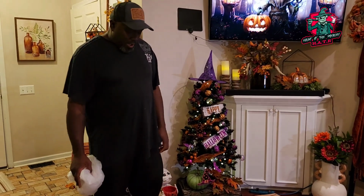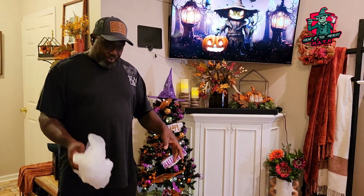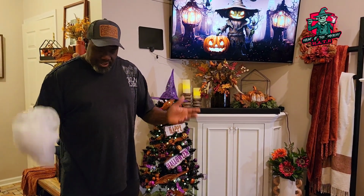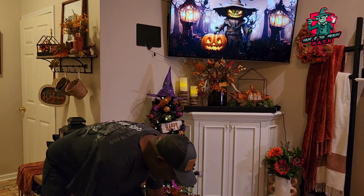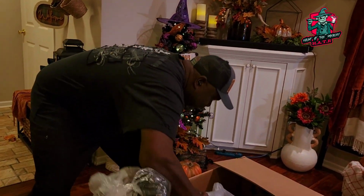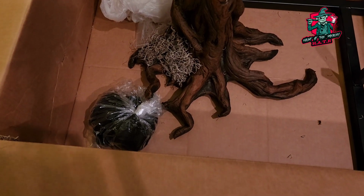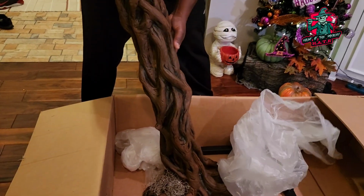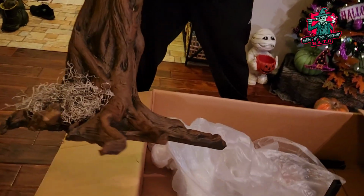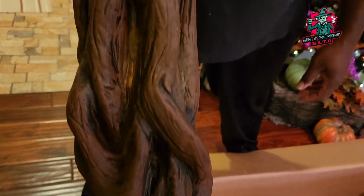Okay. All right, so I'm assuming the assembly is going to be pretty similar to the tree because you have your base, you have your body, and your head normally, which is pretty standard. So this last piece is where our base would go. I love it because he's kind of like a root. He's a pumpkin, but he's kind of like a jack-o'-lantern. I just love the detail on this. This is one of my favorite pieces that they did.